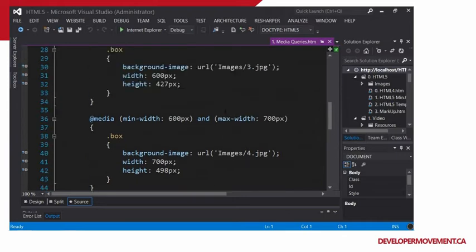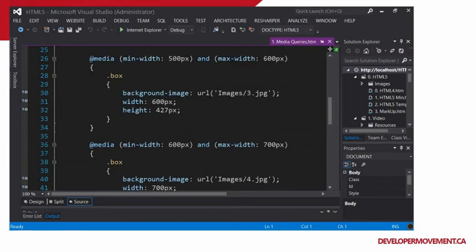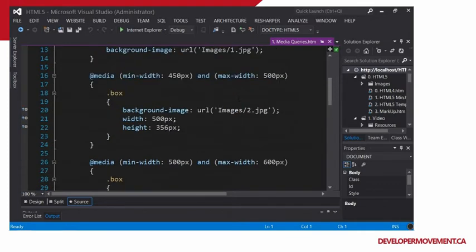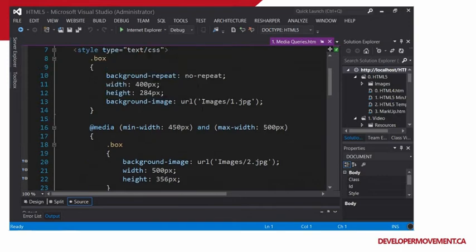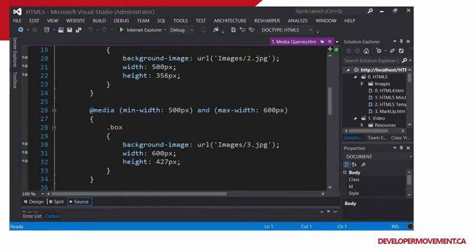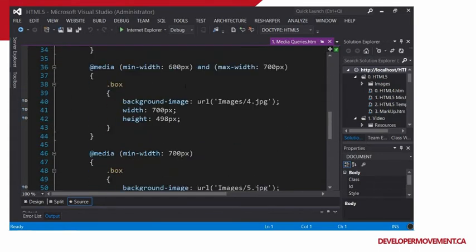And likewise, going further down, at 500 pixels and 600 pixels, you go to 3 digits on the hand, and then at 450 and 500, we go to 2, and then finally the default, which is basically less than 450 in this case, says the style of the box is that you actually show the thumbs up, which is the single thumb right there. So very, very simple.